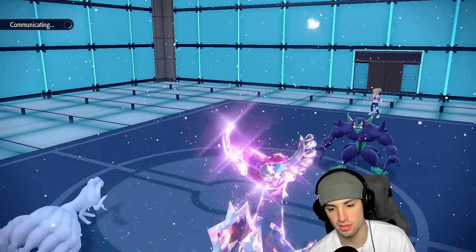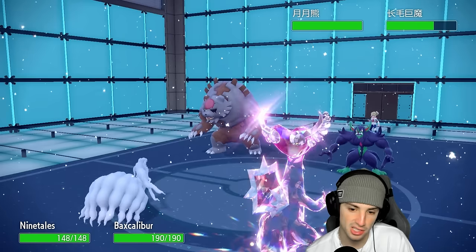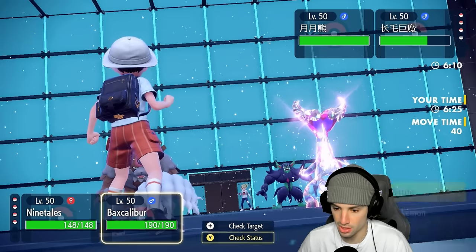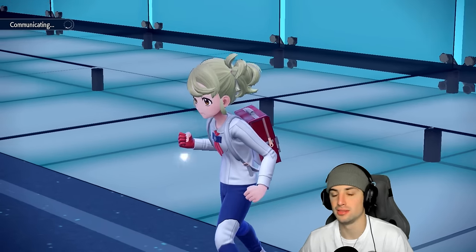Annihilape is gone, but right now I've got to remember that Baxcalibur is going to take double damage to his next hit. So I most likely just want to protect this guy, and maybe just launch a Blizzard. Yeah, we're going to go Blizzard and just simply protect him. I do not feel like taking double damage. Not dealing with that. Not dealing with the double damage.